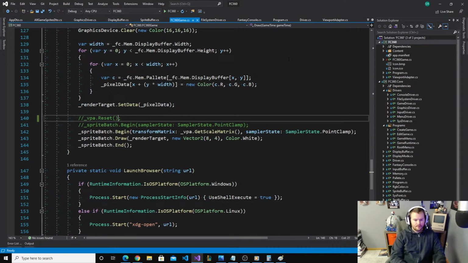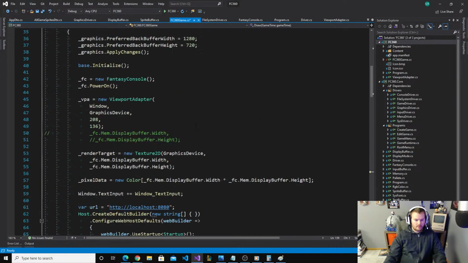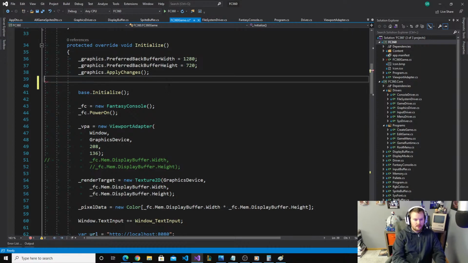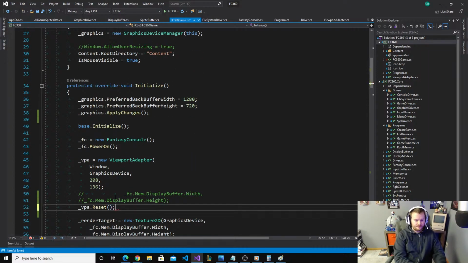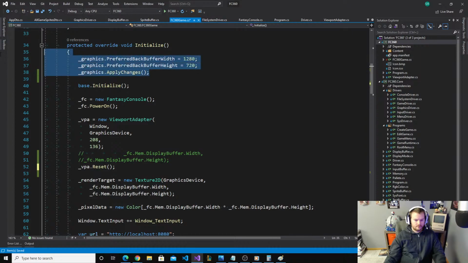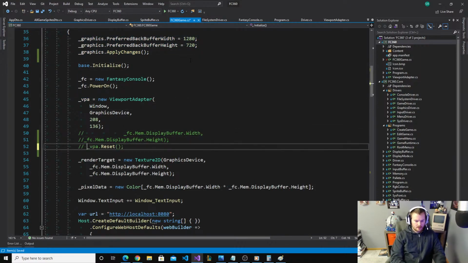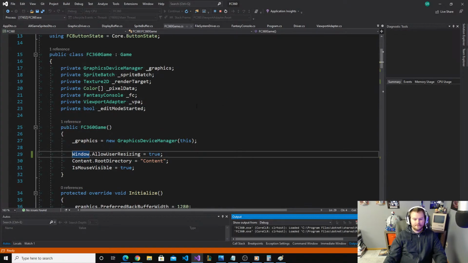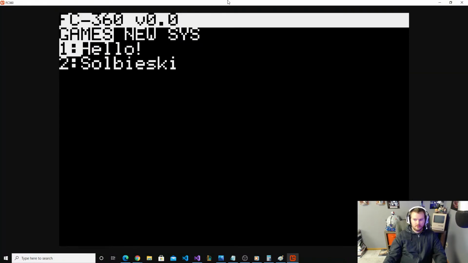That looks a little better. Maybe. Let's make it so I can actually scale this stupid thing. We'll call reset once at the beginning right here, after it's made. Well, that shouldn't really be needed since I'm instantiating it here. Yeah, I'll just leave that out. But let's make the window resizable. And there's the queue. That looks like it's working now.